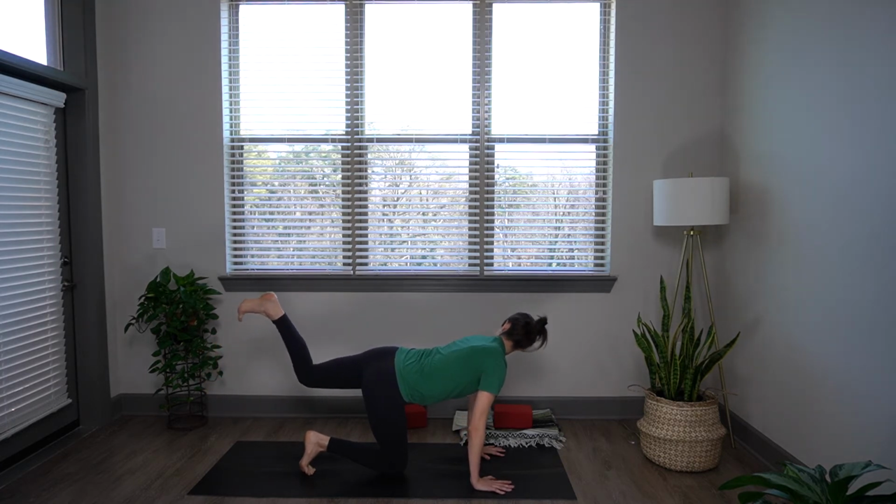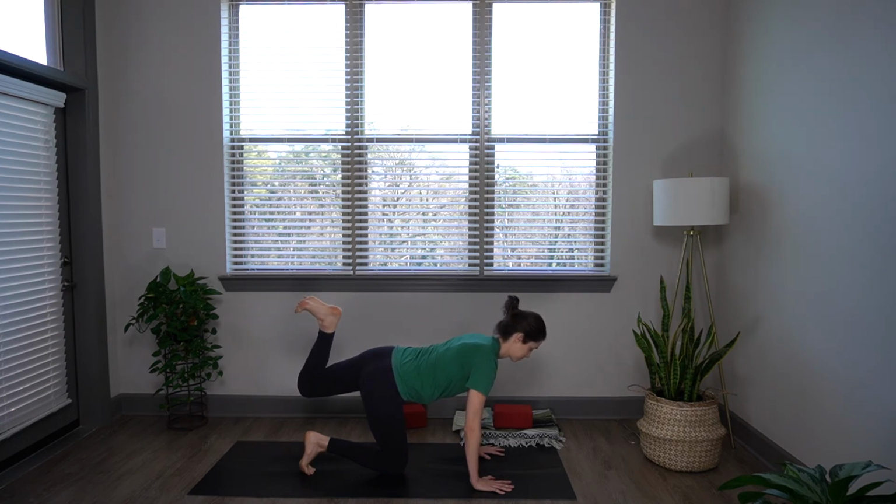Drag that heel in really, really slow. And then slowly, slowly kick it back, kick it back. Take your time with this one and really feel that contraction, feel that work along every step of the way. Okay, we got 1 more here.